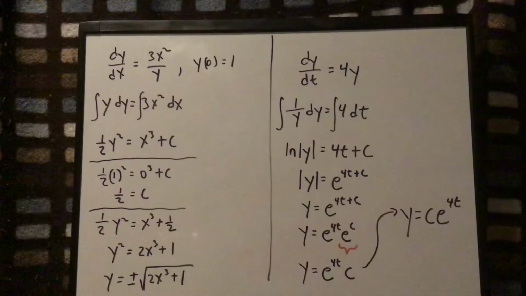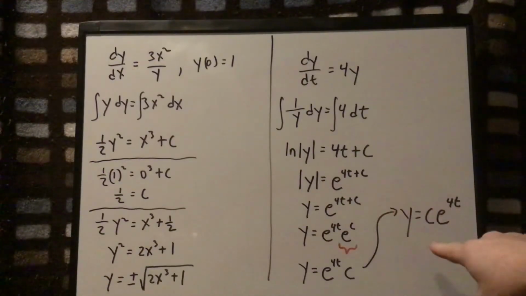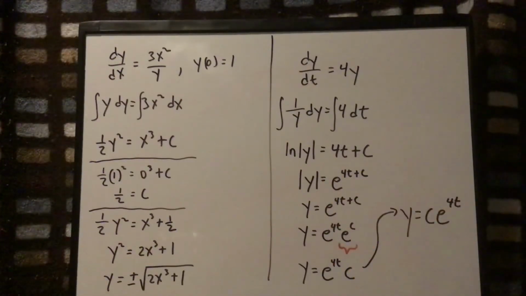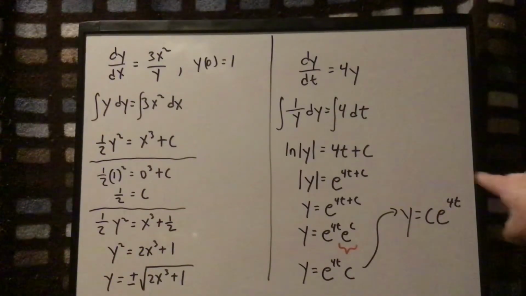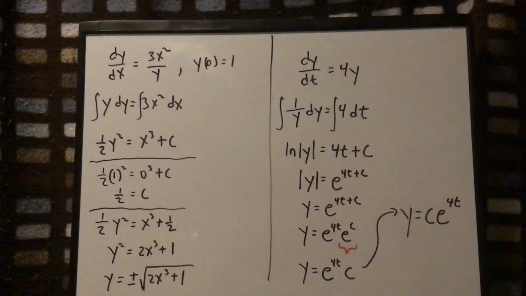So exponential growth and decay looks like this equation, and I like to turn it to this where the constant's out front instead of the constant being up in the power. So if you didn't know to do that, that's why I'm showing it to you. So that end answer would be y equals c e to the 4t. Now, if they gave us an initial condition, we could find that c. They didn't, so it's basically this family of exponential functions that solves the initial differential equation.